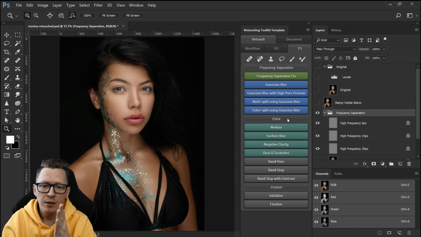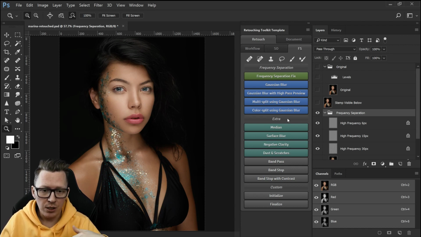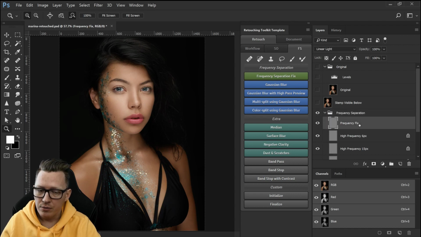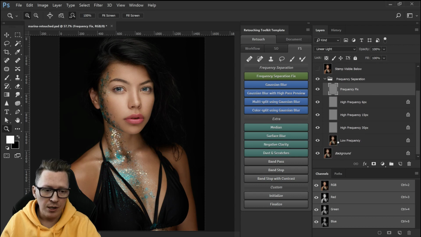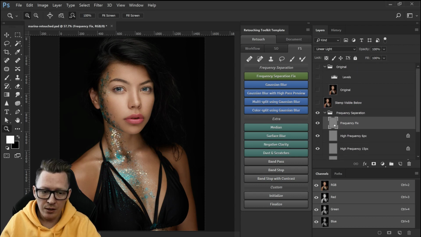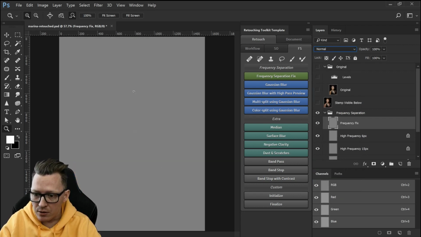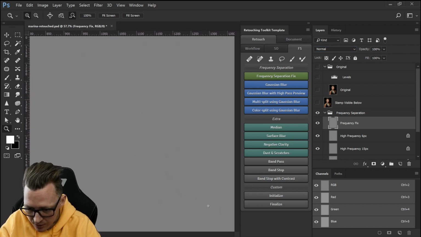So like I said, middle gray is 127.5 and it's 128 in 8-bit. And then it pushes it towards the ends, but it only really has 128 available tones. So what you need is another layer that compares. So what my new technique does is just a button that says frequency separation fix. And if you're inside a frequency separation that you did and you press it, it adds another layer. And this is just the difference from the original again. And if you look at it like this, in most images, maybe you can actually detect something. I can on my screen here.